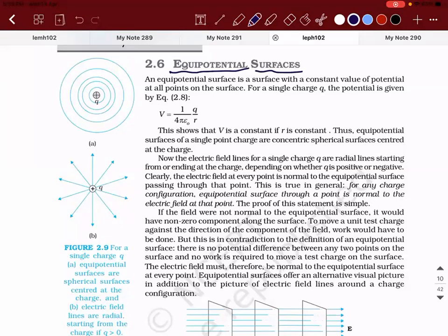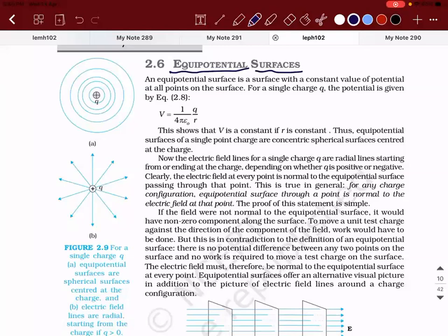Okay, so you try to break the word into two parts. Equi is equal. Potential is obviously potential. So you talk about a surface, right? If you have a particular surface which has the same potential at every point or zero potential difference. Listen to the statement carefully. What did I say? If you take a surface, see, for example, if I take this phone, if you take the surface and you take any point on the surface, and if every point is having the same potential or the potential difference between any 2 points is zero, then you call that particular surface an equipotential surface.